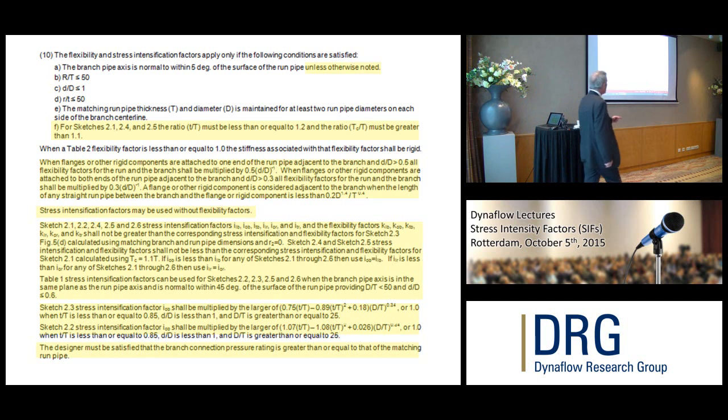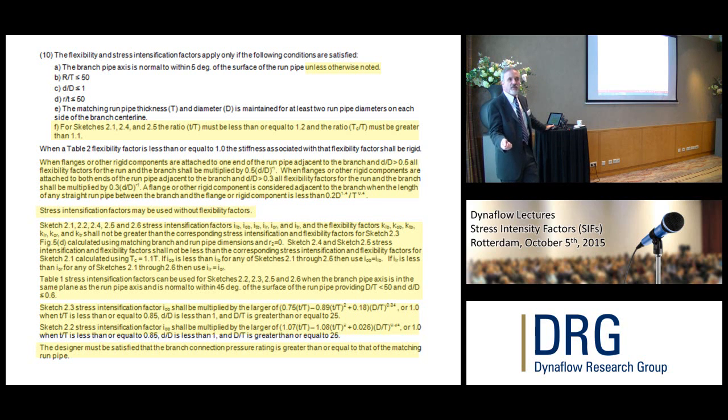For example, when the T over T ratio falls in a certain range, instead of using the T over T factor, you use this expression. So you just have to know that. You have to read the note to recognize that, because there's a hump in the T over T curve in terms of the stress intensification factor.